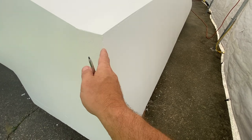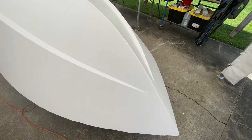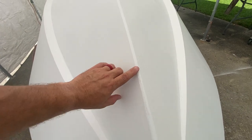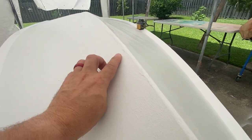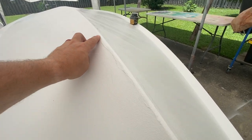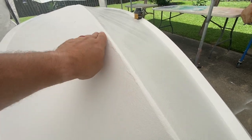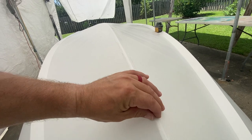Some more stuff in here. I think we showed this time, fixing up this corner, and that corner, and all looks pretty good right there. Back up here at the bow, you can see on the rake some of this paint. I didn't realize I was painting this side, some of it was coming over here, and by the time I came around to the other side, it had already gotten firm, so I couldn't lay it back down, but that should sand out pretty good.